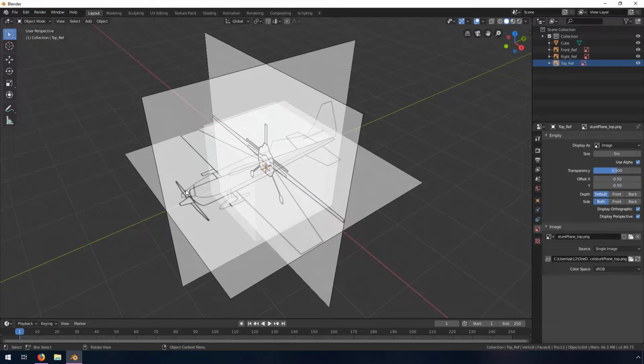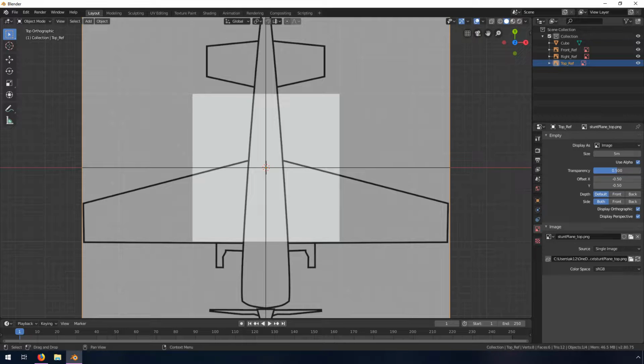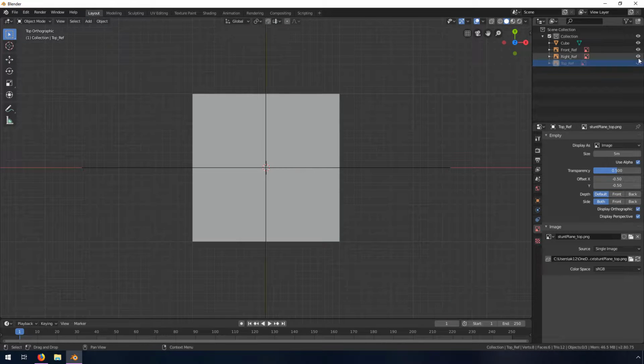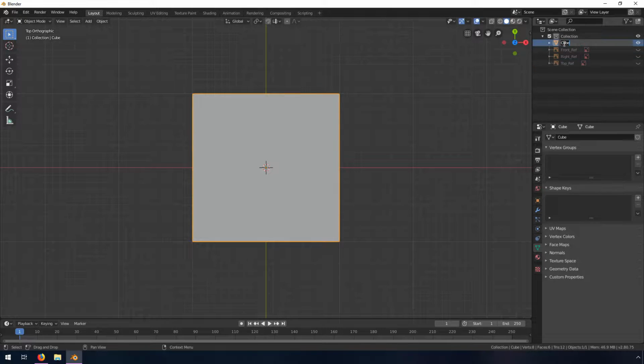So what I'm going to do first is go to the top view and click on, it looks like because I have these in front, they may be a problem. Well, we'll figure out if that's a problem or not. I'm going to hide those three just to start. Click on this cube, double click here to rename it, and I'm going to rename it body, because this is going to be our airplane body.